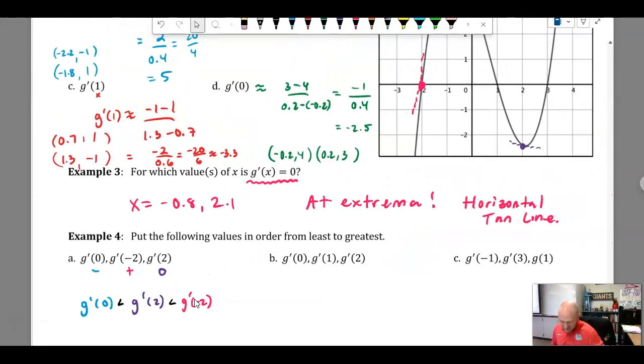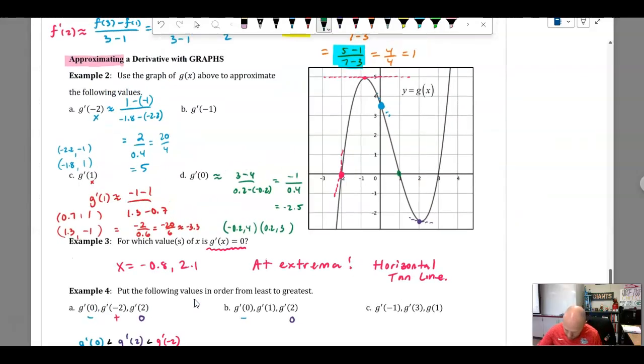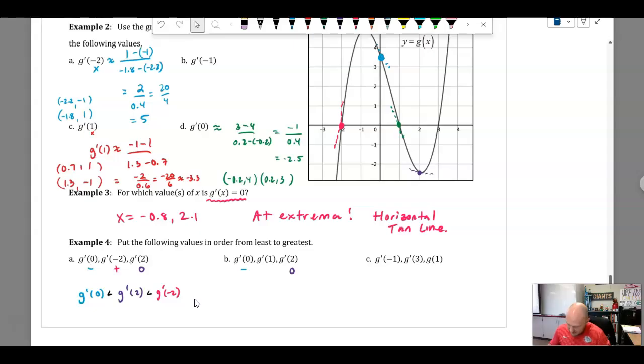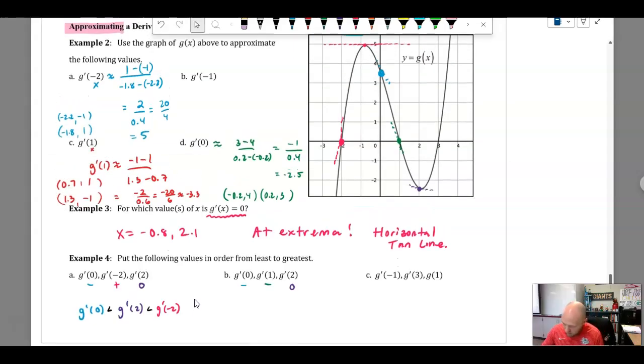And we can use this same exact exercise. Again, they give us some of the same values. I know at 0 it's negative, and I know at 2 it's close to 0. But what about at 1? I have a new one here. Here's 1. Well, that's negative. But which one would be more negative? I think we already explained this, that g prime of 1 is more negative. That was like negative 3.3, which is less than g prime of 0. And then in this case, our 0 slope is the biggest one.